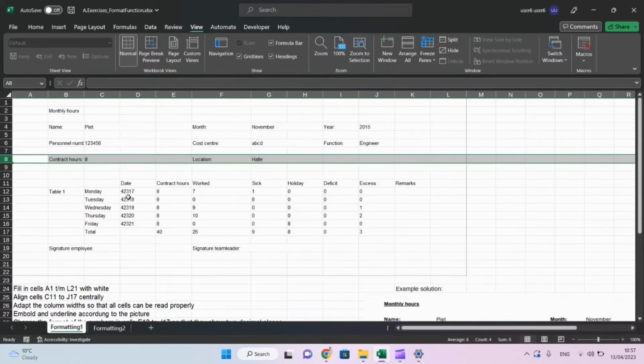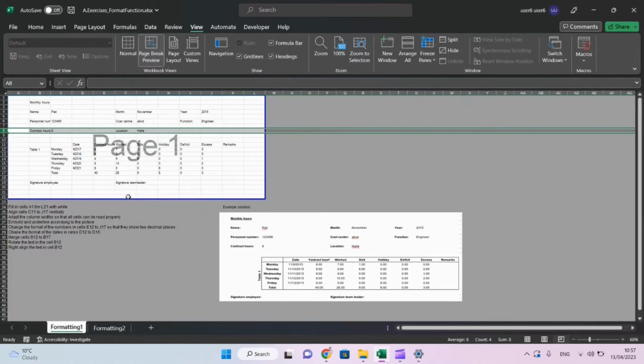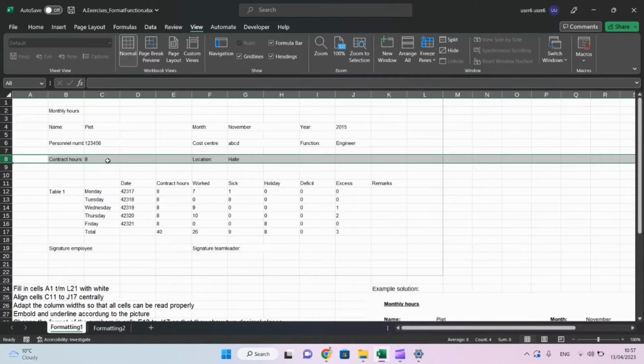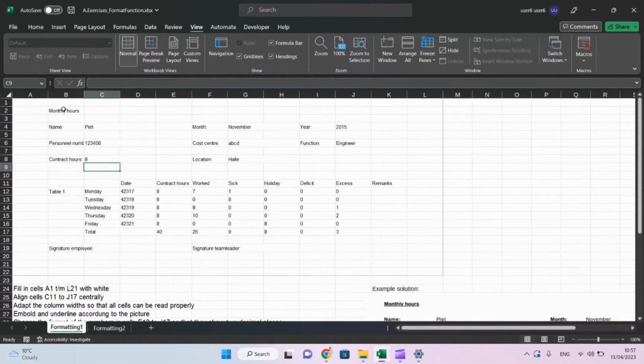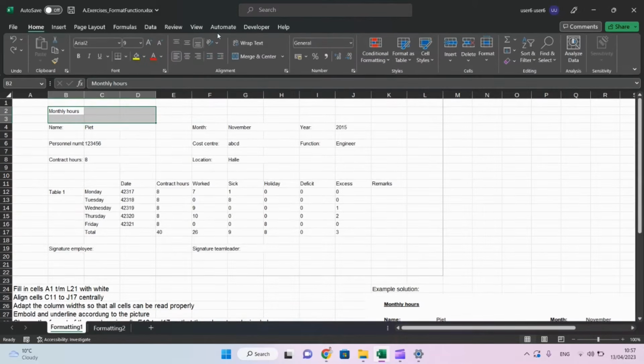I'm going to just Control Z that. Okay. We also have merge. If you select multiple cells under Home, merge and center. It combines cells into one.